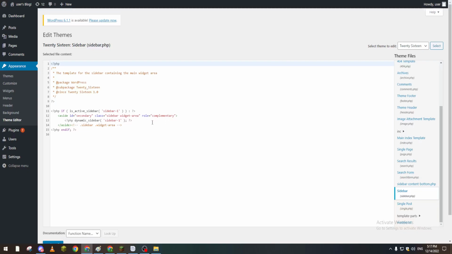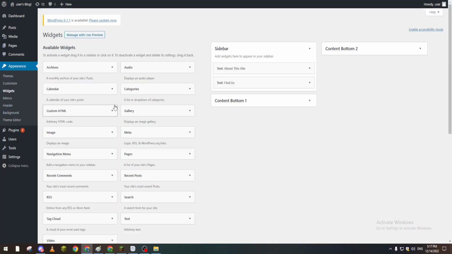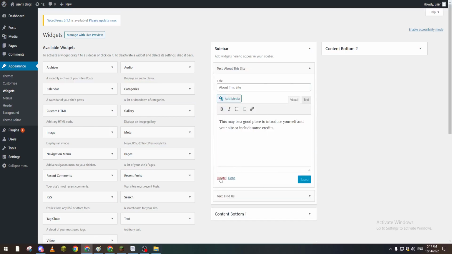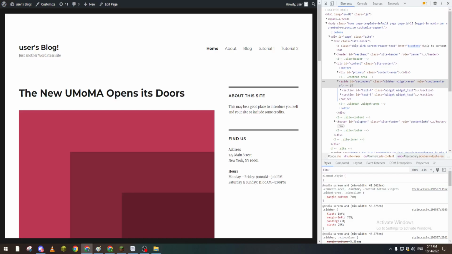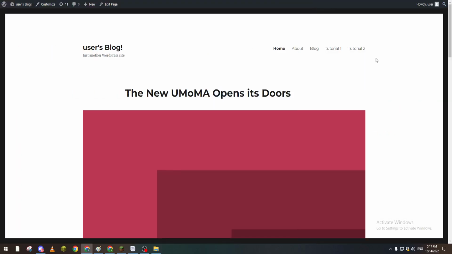From here maybe you could add something to make it display none if you are good with the HTML. For me, I'm not really that good with HTML, but there is the other way, which is going to theme appearance and going to widgets. From here you can delete these items, delete, and now it will be deleted just like so.